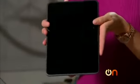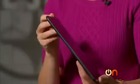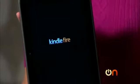My biggest complaint about these Kindles is that I can never figure out where the power is. Don't laugh, you're gonna do this too. Let's see, is that it? Oh, that's it. It's the little button at the top next to the volume rocker. While we wait for this to fire up, I'm gonna go through setup and all of that so you don't have to be here for it.